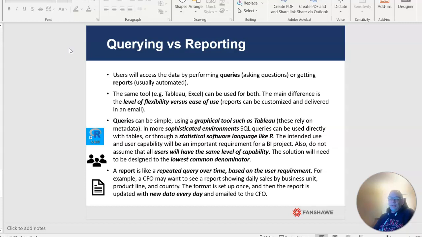And this report could be set up to generate and append or refresh the information it displays on a daily basis. So that is querying and reporting.